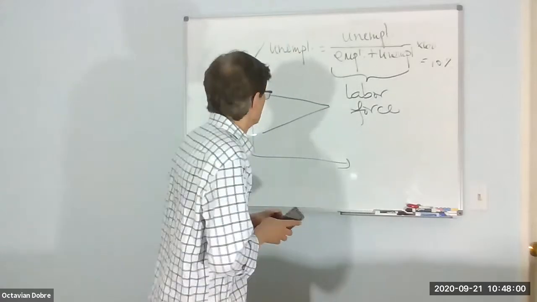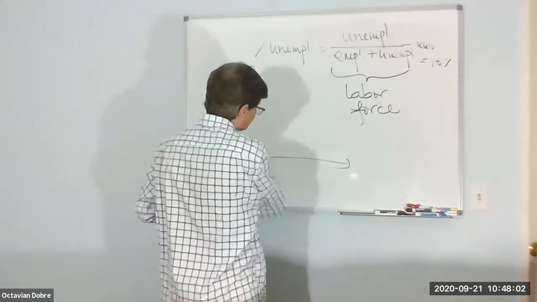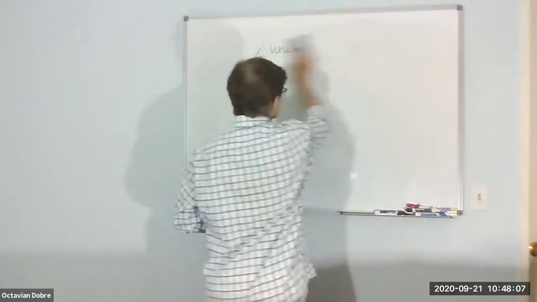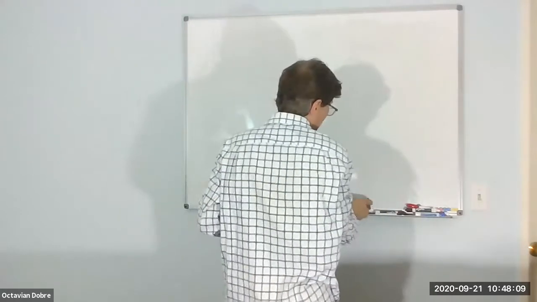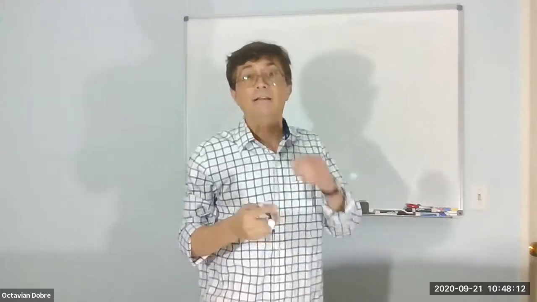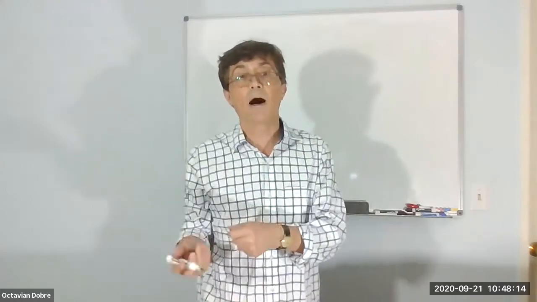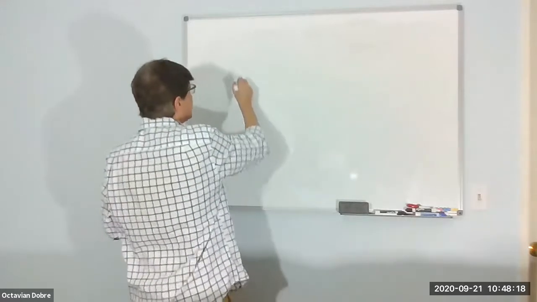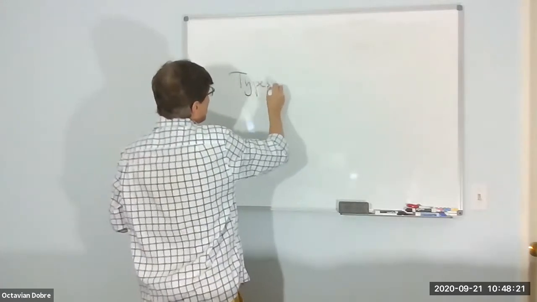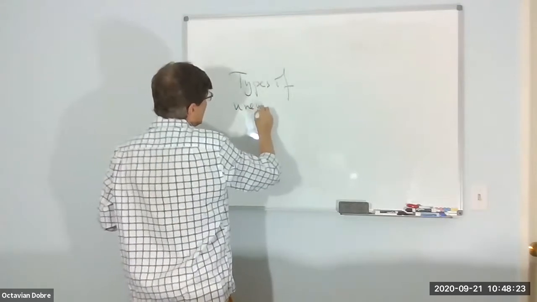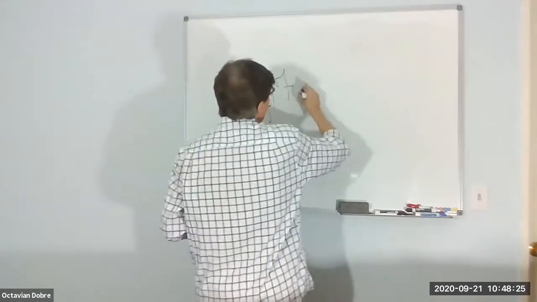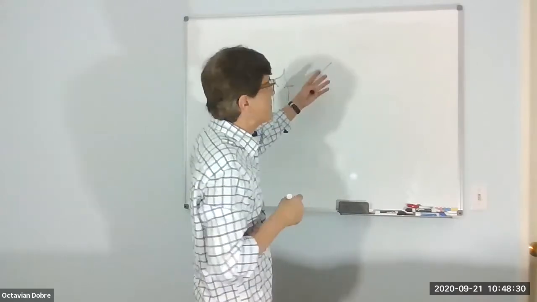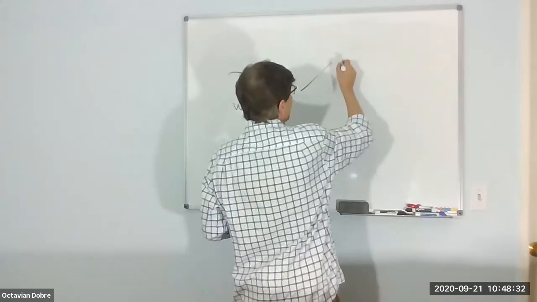Okay, now moving on, the government not only wants to calculate the unemployment rate, but they also want to categorize the type of unemployed that people are, so they put them in different categories. So, types of unemployment. One of them is self-evident. The name says it all. It's seasonal unemployment.